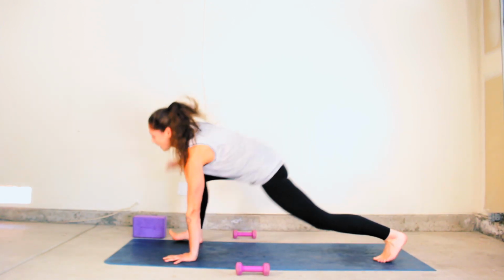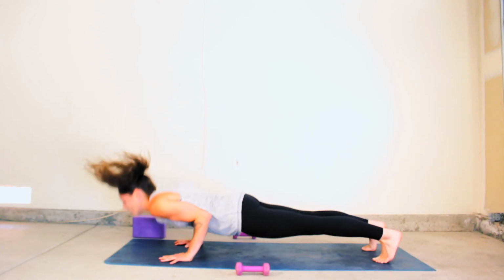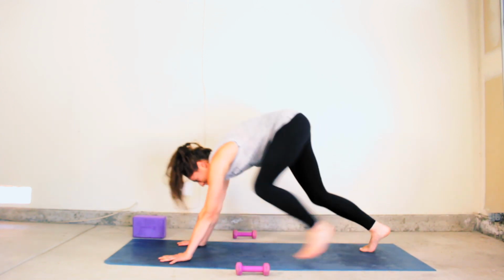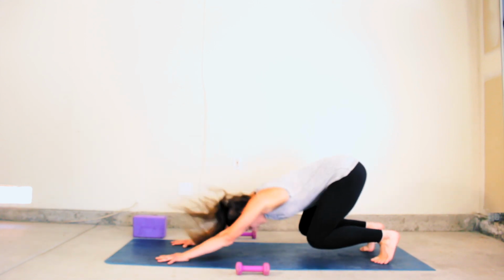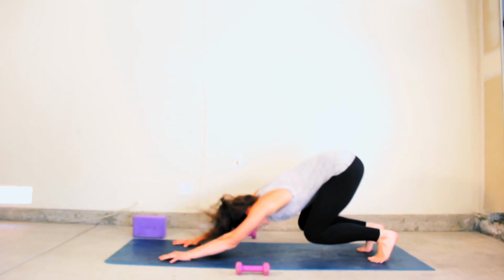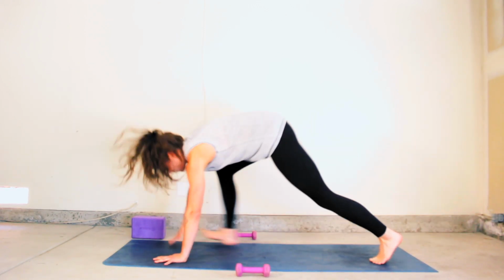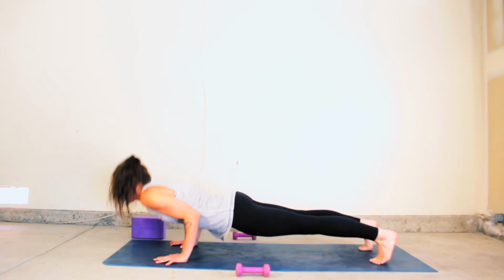Bend. Step. Bend. Step. Bend. Pull. Push. You've got 20 seconds. Moving on your own time. Feeling the back light up, the arms, the hips, quads start to come on fire for 5. Last round, 4, 3, 2, last one.